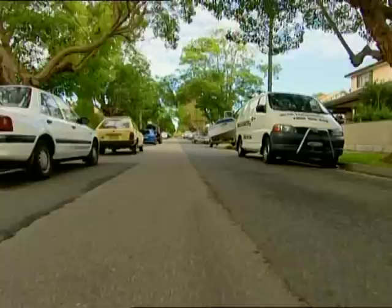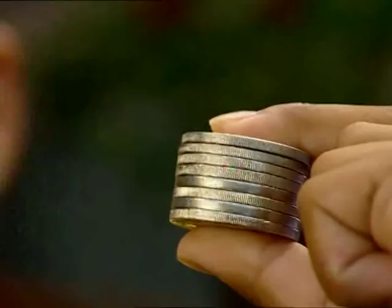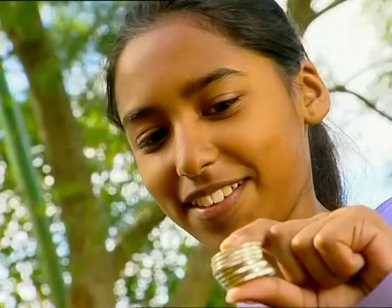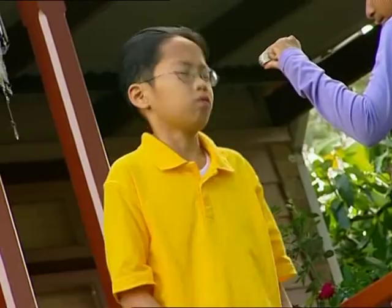Next up, Richard's showing he's got super speed. Sunum says I can have as many of the coins as I like, but there's a catch. I can't touch the stack, and I can only take them from the bottom. No problem.